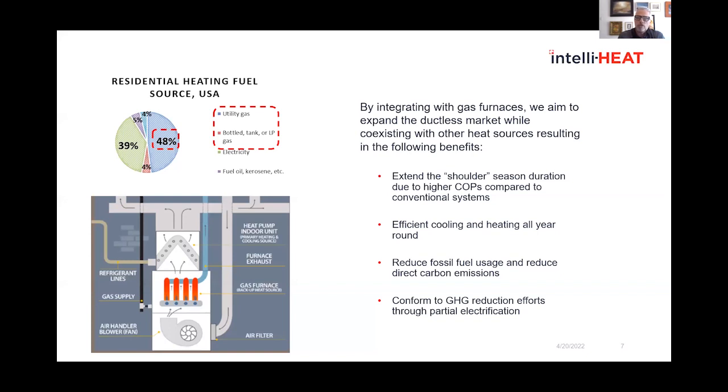So what we're looking at here is to really expand this market, not only for new construction, but also for retrofits. In this diagram down to the left, you have your blower fan at the bottom, you have your gas furnace in the middle, and then on top of that is generally an air conditioning coil. With our system, or a system like ours, that would instead be a heat pump coil, which we call the A coil. It can do both your high performance air conditioning, but also your high performance heating. And again, it will operate the majority of the year and then only rely on the gas furnace for very cold conditions.